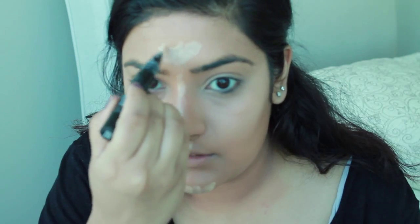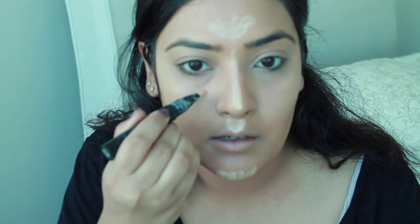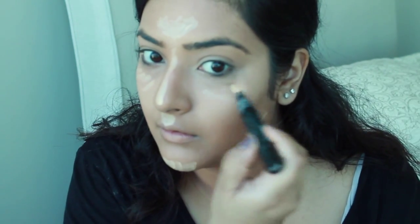To highlight the rest of our face and a little bit more under our eyes, we're gonna create a beard, a small goatee, little Hitler stash, a little bit of your Cupid's bow, down your nose. You want to take it up a little and create like a little fountain up here, a little here, a little here, and down here. Now just take your Beauty Blender and buff it all in.